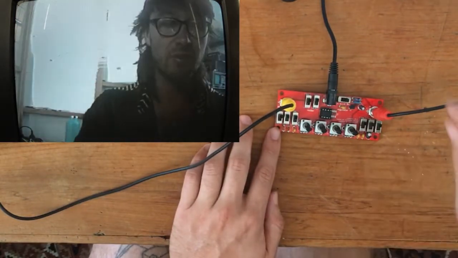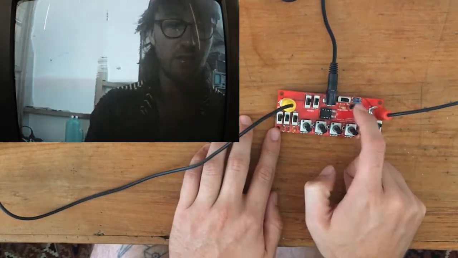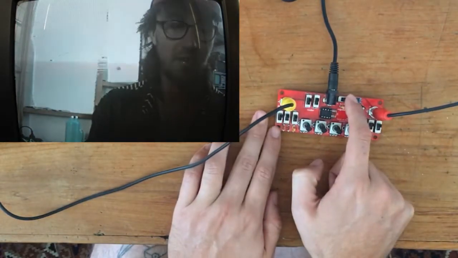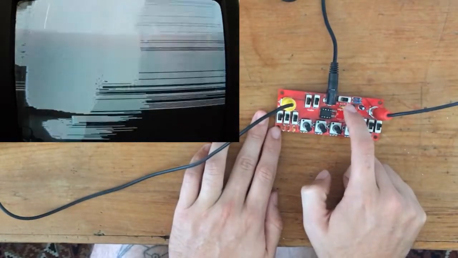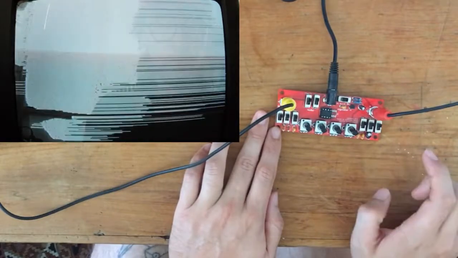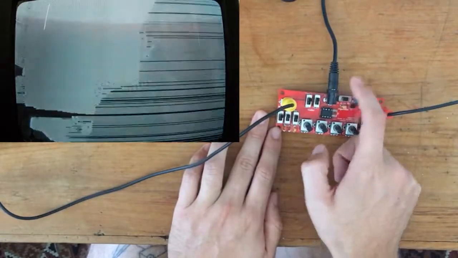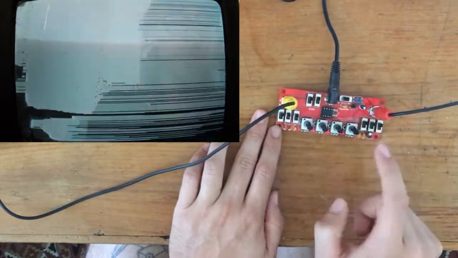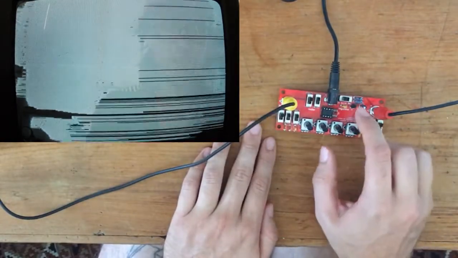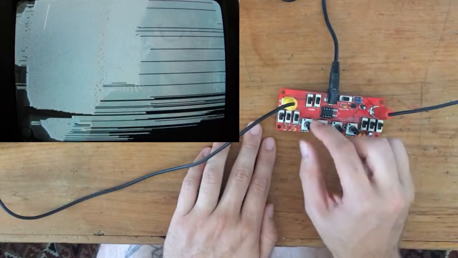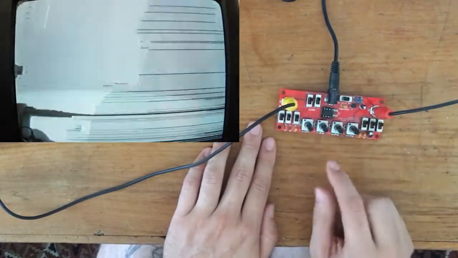The only thing to be aware of is to never power it with more than 9 volts, especially when it's switched to the left on the 5-volt one, because that means there's no regulator, which means you could fry the IC by overpowering it. So just be aware of that. It's safe to switch on the regulator when you're giving it a low voltage. It's not safe to switch off the regulator when you're giving it a high voltage. Those are the input controls. Now we're going to talk a little bit about the glitch controls.